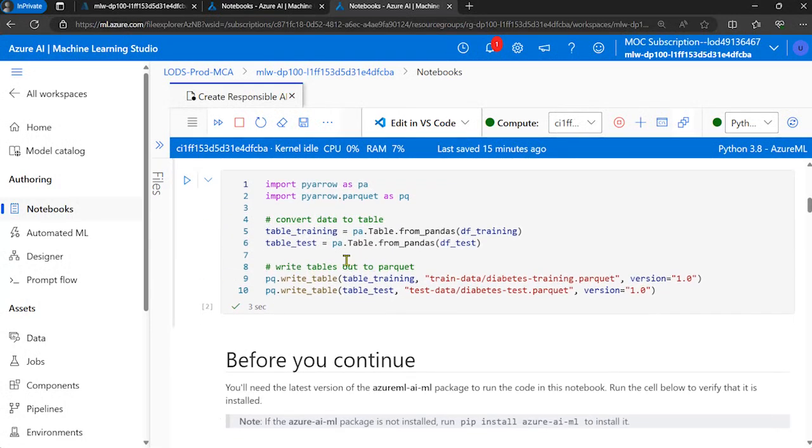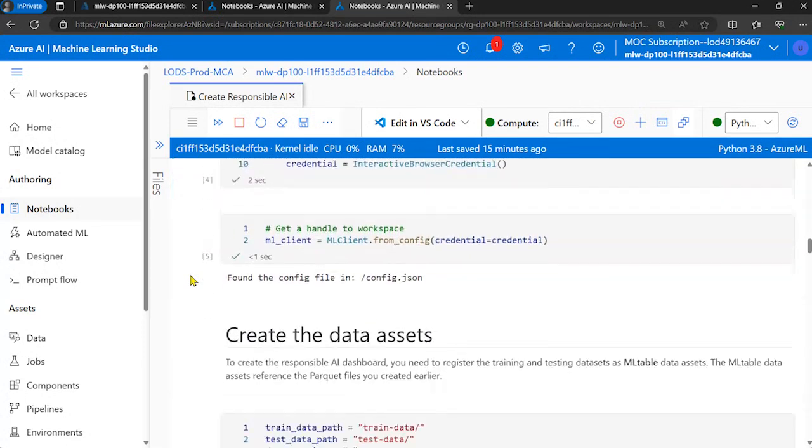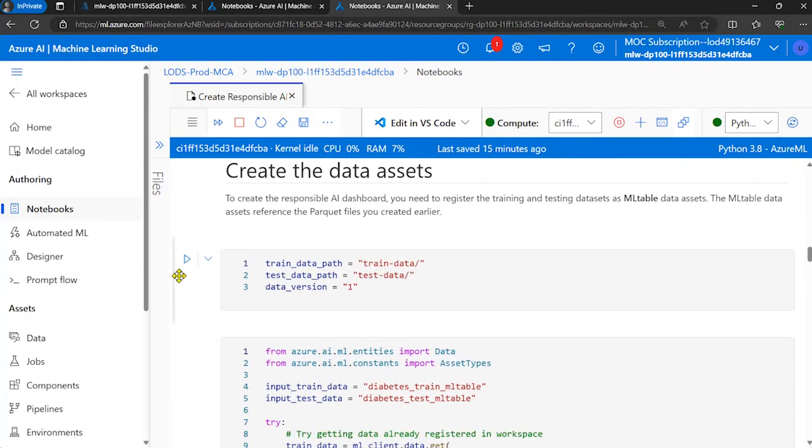One little thing that I did do is make sure that we wrote the data out as a table. So it's really important that when we're doing the RAI, the Responsible AI dashboard, that we're basing our data, so training data, test data, et cetera, on ML tables. So that code was just to do that from those Parquet files that I just highlighted.